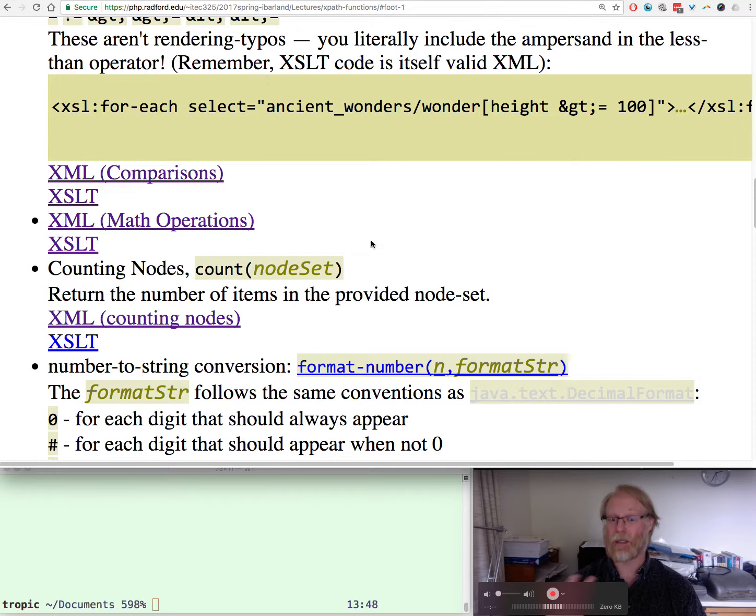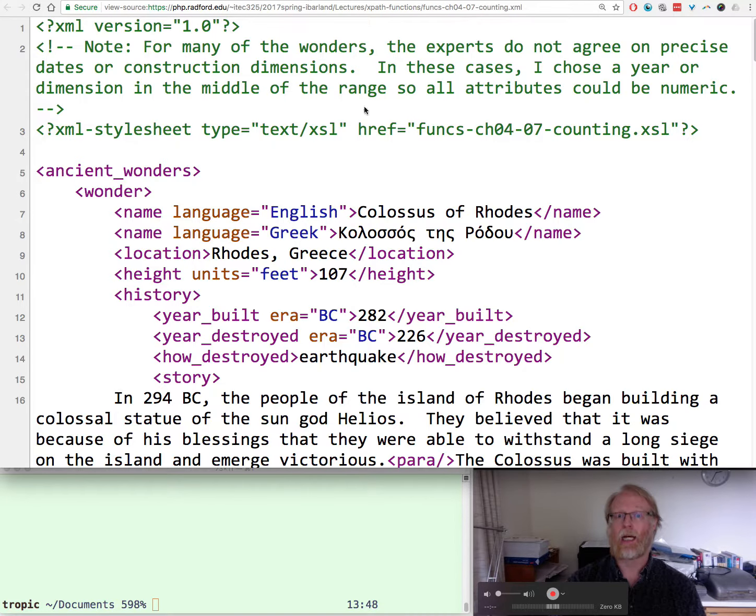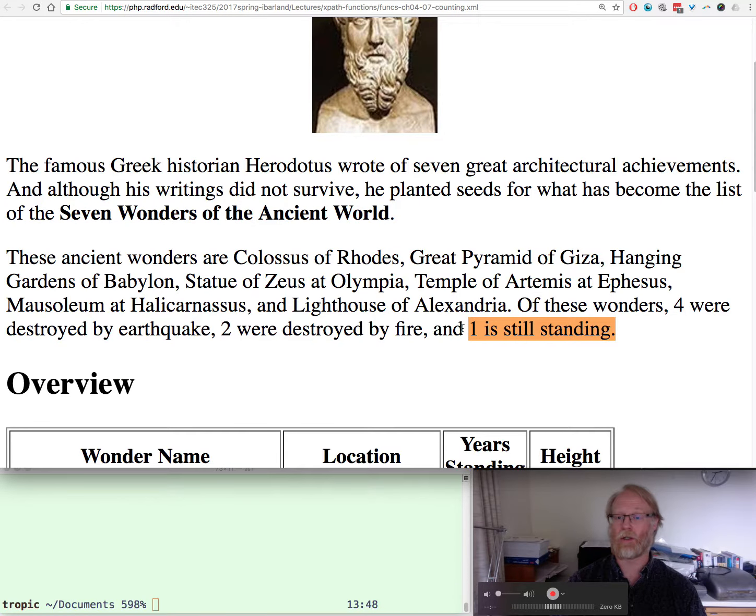We actually had a program that read that out of the database, and part of it's because in the database there is a reason for how it was destroyed. So how destroyed: earthquake. So that information is in the database. We need to go ahead and count it, though. You can think about how to do this. How do we get an expression for the number of wonders destroyed by fire? Go ahead and pause and see if you can actually do that. Hint, we'll use filtering, and then the count function that we just saw. Okay.